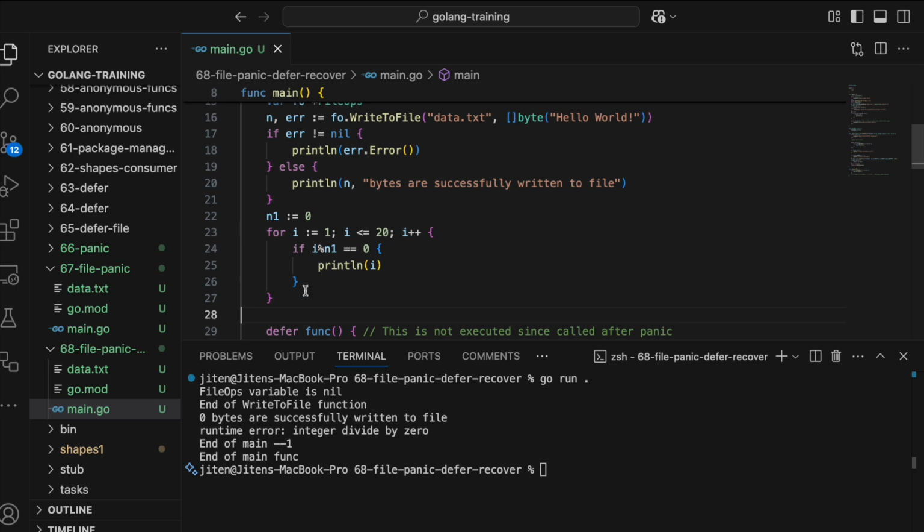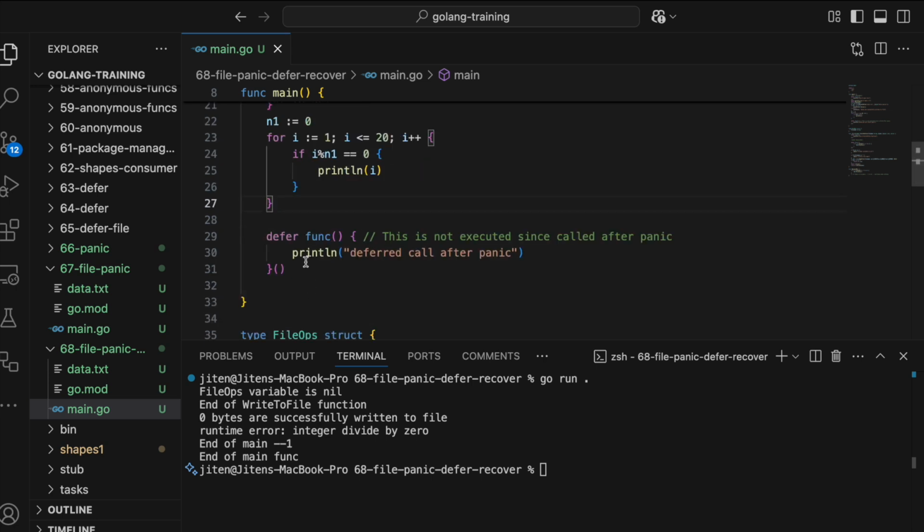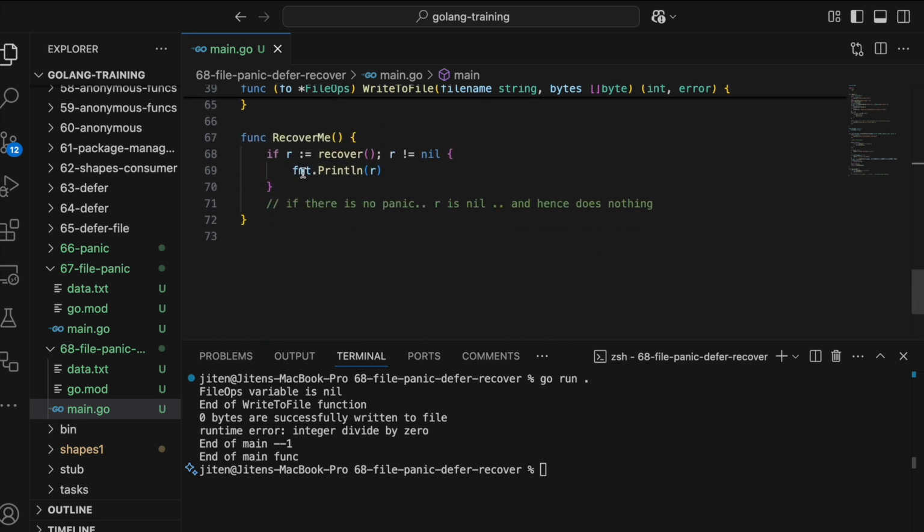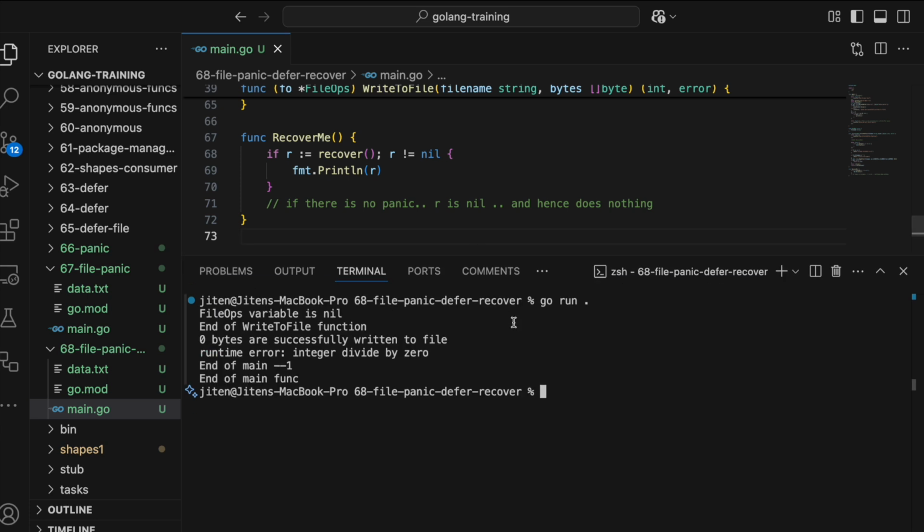This would not be executed. The reason is this is called after this. It stops, it halts there, but it would not crash. If you want to recover anything specific, then you recover it. The main thing is it would not crash.